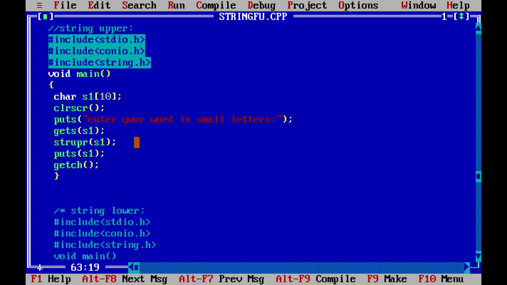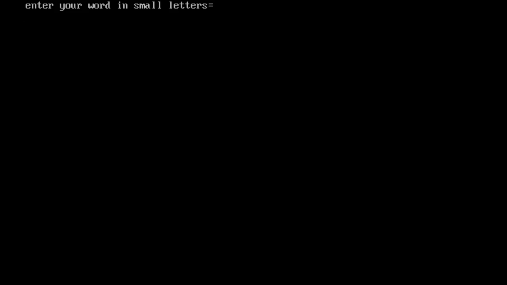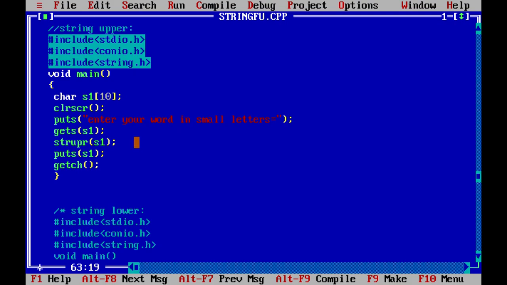I'm just going to execute this program and see what happens. Writing all the words in small letters, j-a-y-e-s-h, all small letters, and then enter. As you can see, all the letters are in capital form, JAYESH, all in capital. So this is all the work of string uppercase.